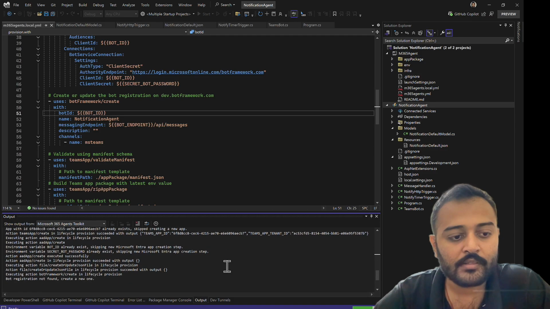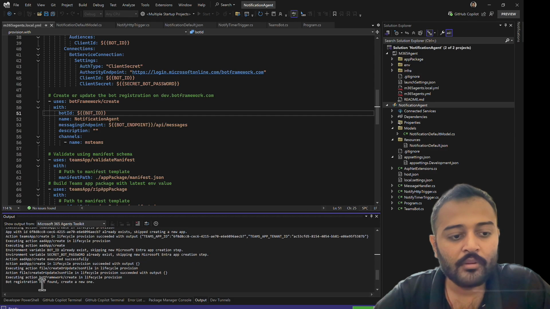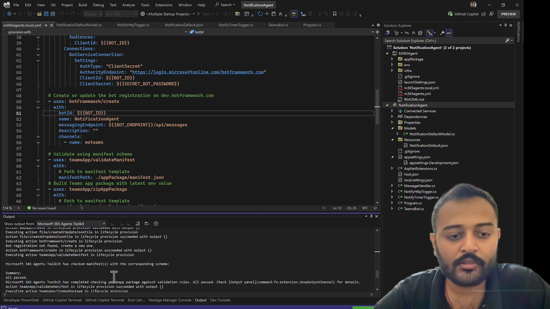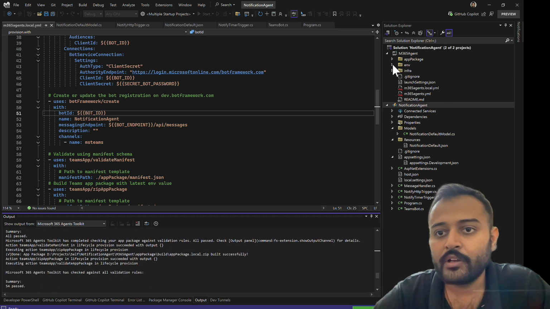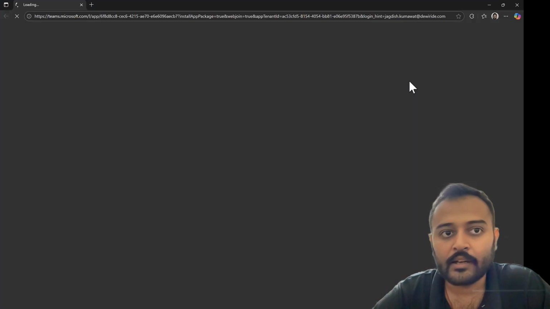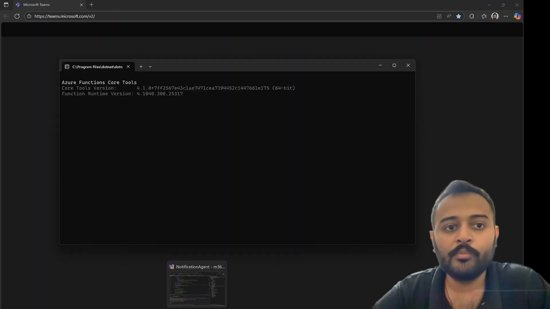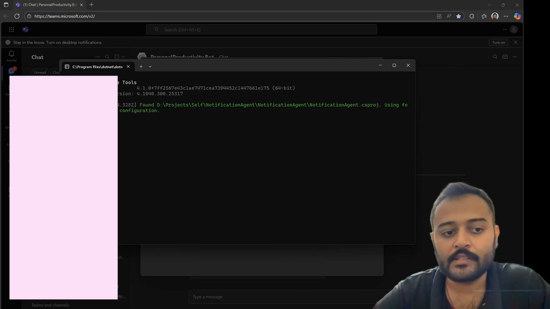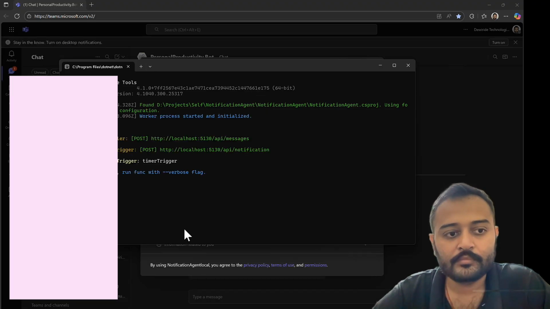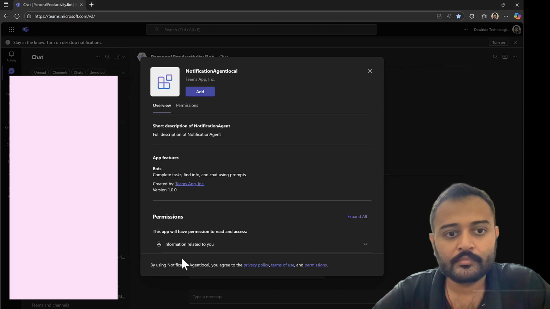Okay, here are the latest steps. Bot registration not found, because it's going to create a new one. But if it has configured everything in your .env file, it would not create a new bot registration. Instead, it's going to update the existing one. This is the one. It automatically comes here and you just open it. That's all.